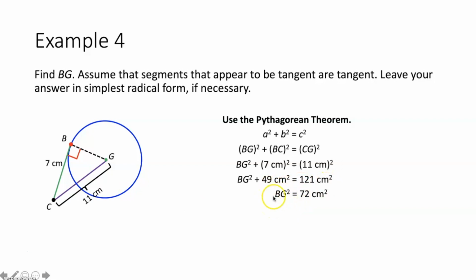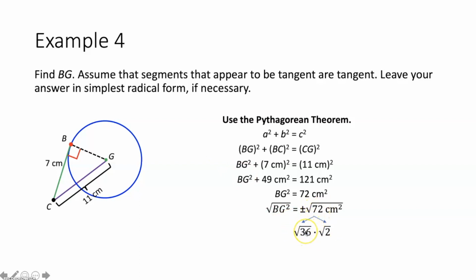Now because technically we're square rooting a variable squared, on the other side we need to put plus or minus. Now normally you would just plug this in your calculator, call it a day, but here it says to leave your answer in simplest radical form, meaning we need to simplify this radical. So we need to break up rad 72 into 2 radicals that multiply together to make rad 72. One of those numbers needs to be a perfect square though. So what perfect square goes into 72? That would be 36 and 2. So rad 36 times rad 2 gives you rad 72.